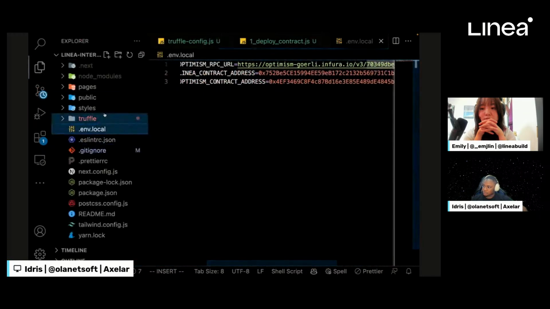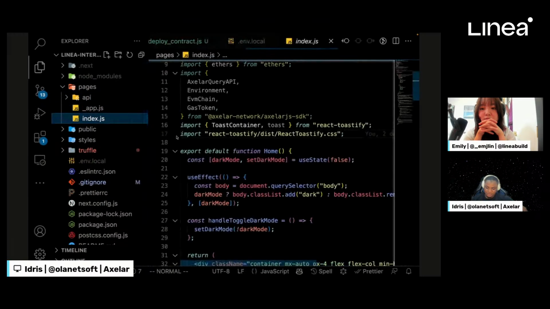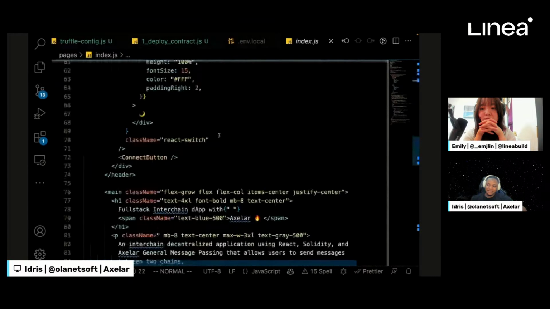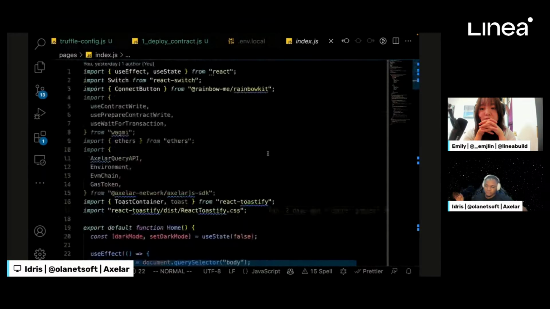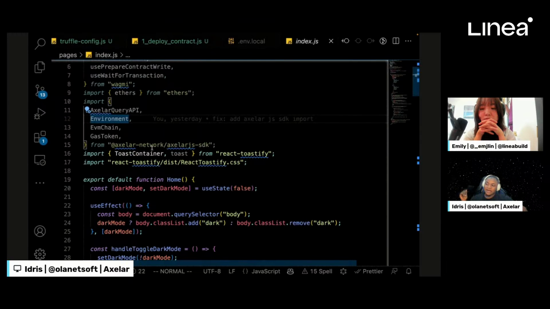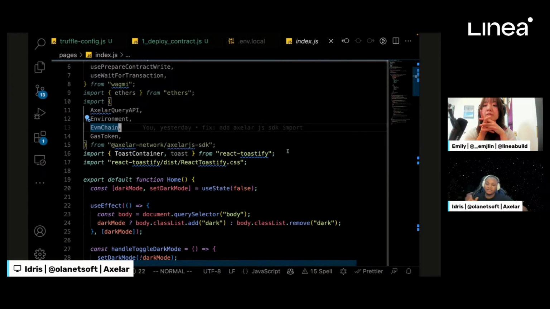So now let's go back to our project, inside the pages folder, then inside index.js. Inside index.js, you see all of these things already set up. These are mostly styling, no functionality yet. We also implemented the React switch for dark mode and light mode, RainbowKit for connecting your wallet, the wagmi setup, and the Axelar JS SDK on the front end, which we'll use to get our gas estimates, because of course every chain has different gas utilization.